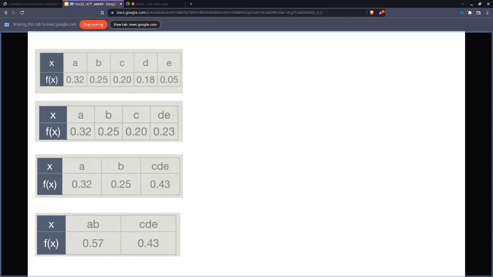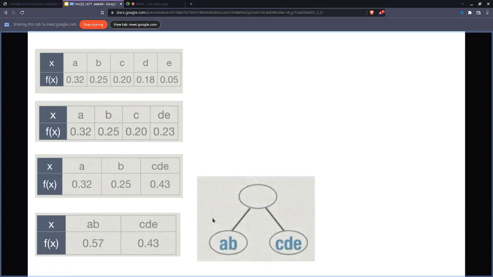Now we convert this clubbing into a tree structure. How will that look? For the last values AB and CDE, we treat them as two nodes. So the tree would look something like this: there's a root node, which has left child AB and right child CDE. Now we keep going a step up to get the original symbols A, B, C, D and E. Right now the symbols are in clubbed form, so we need to unclub them.